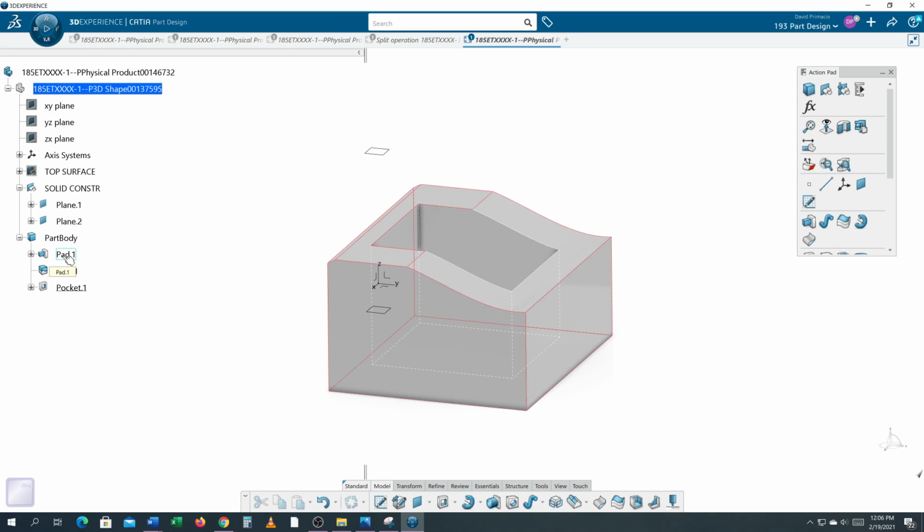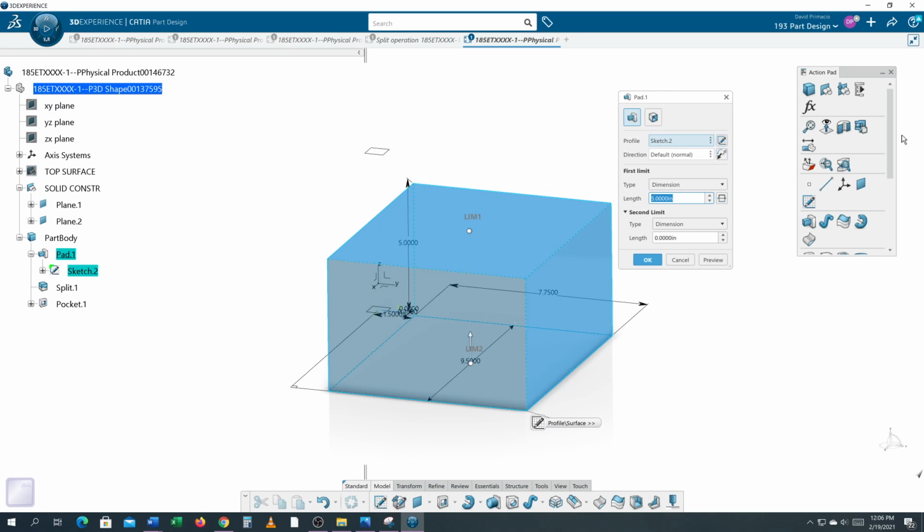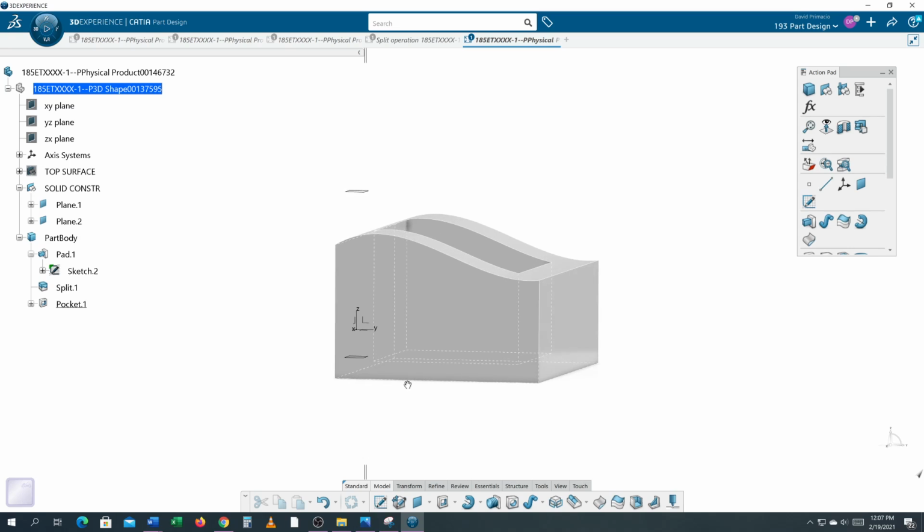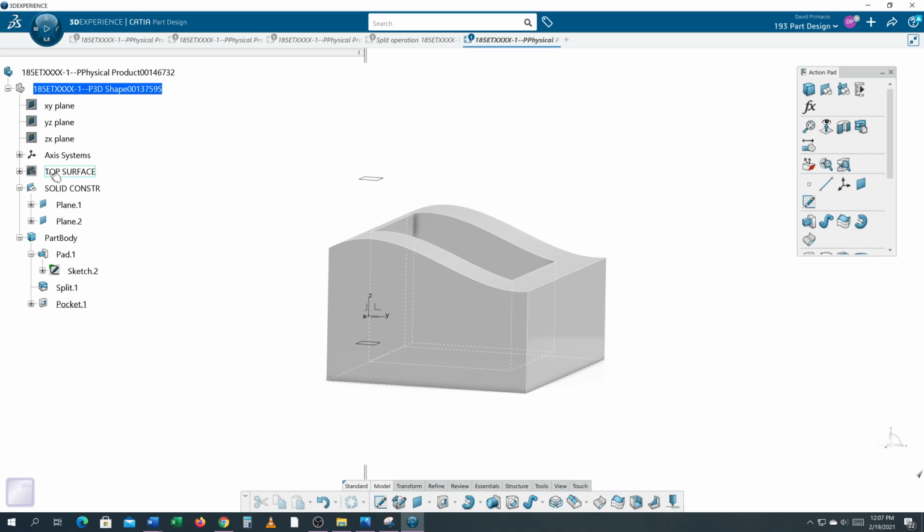If I select pad number 1, we moved it down an inch, and I only went 5 inches tall. So if I change that to 6 inches and hit OK, now the solid goes all the way back through that surface. Okay, so again, if I show you the surface, here's your surface.